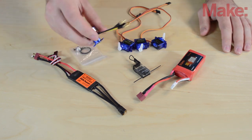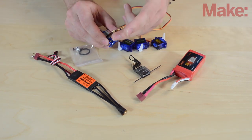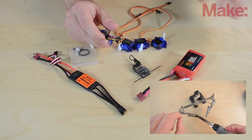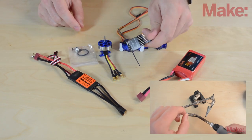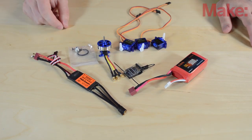I did have to solder 3.5 millimeter bullet connectors onto the motor because it didn't have them on it. I covered this last season, so you can go check out that video to see how exactly to solder on these connectors. Other than that, I have another Lemon RX receiver that'll go with my Orange T6 battery and then the ESC. So let's take a look at the kit.